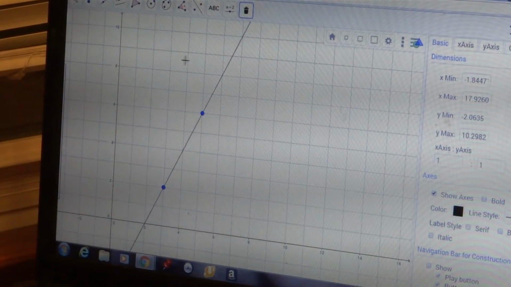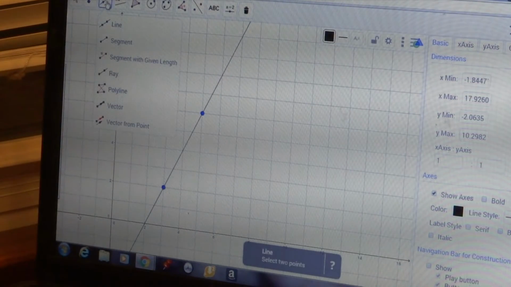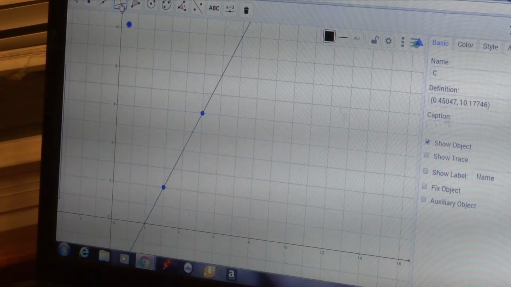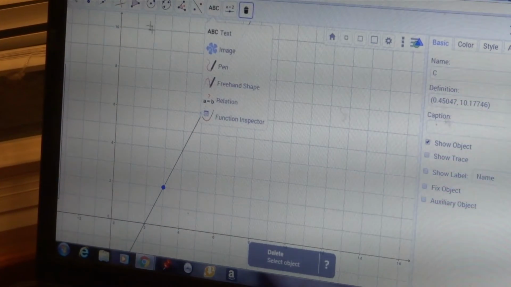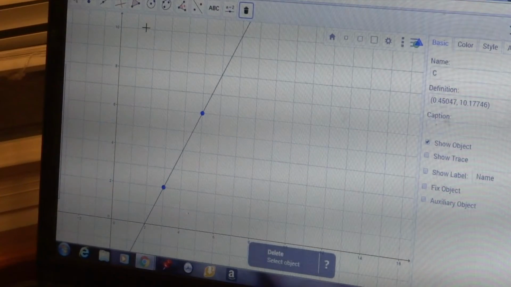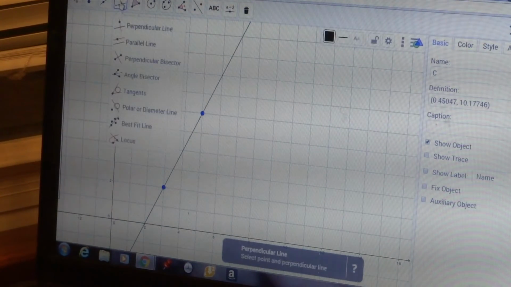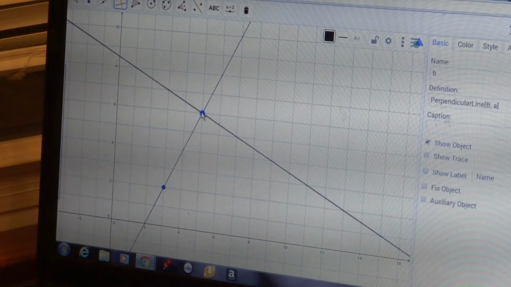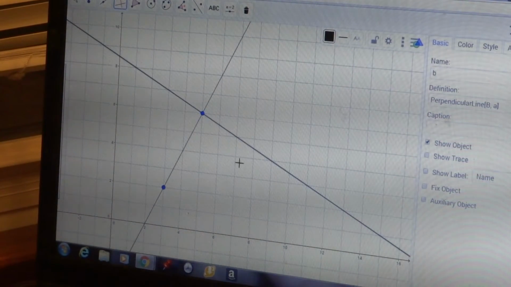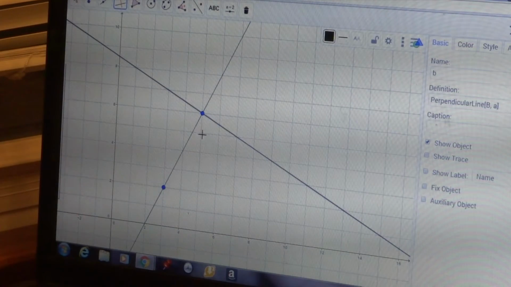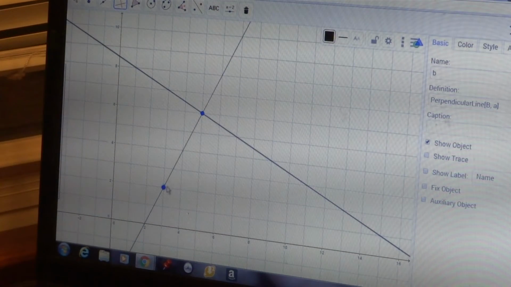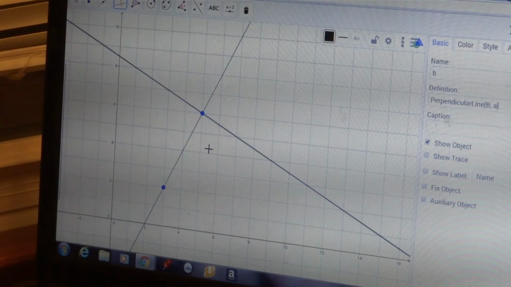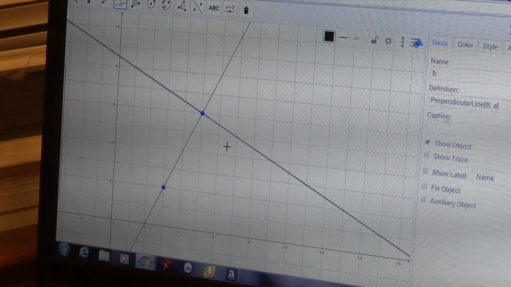So let's see if GeoGebra can help us out with that and prove that that's the one that we're going to get. I want to create a perpendicular line through this line and that point. Well, interesting. That's exactly what it did. It went down 1 and over 2, whereas this slope was going up 2 and over 1. So it negated the slope and it took the reciprocal.